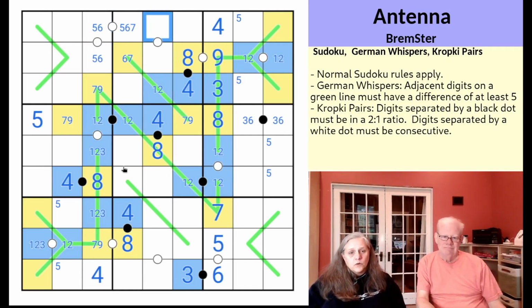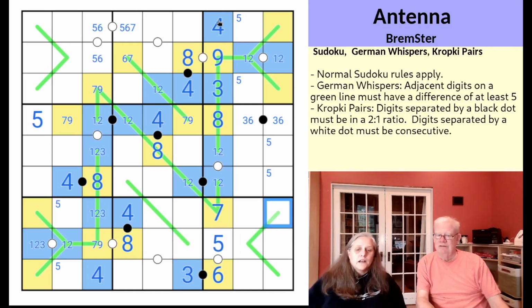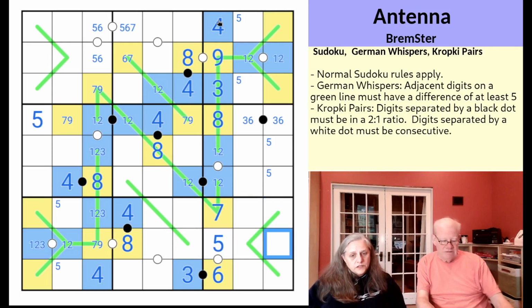Okay, that's more than my brain can follow today. Okay, so let's use the 4s in row 8. But would you please color the 4s and the 6 that you've just done? Thank you. So in row 8, you need a 4. Yes, not in box 7, not in box 8, and it's not there on a whisper. Right, because it would need 9. Those would both need to be 9. So this is a 4.